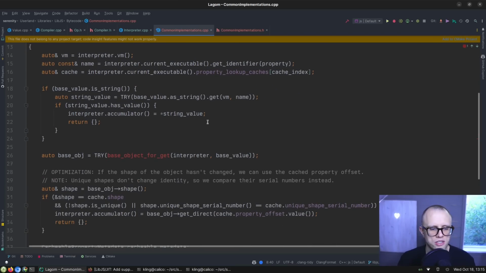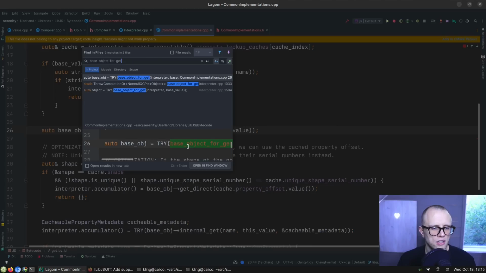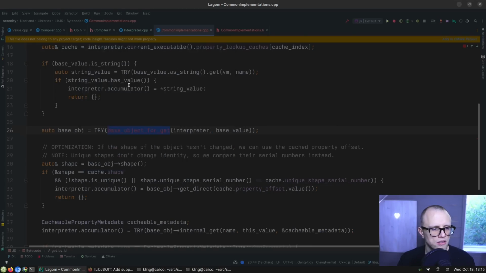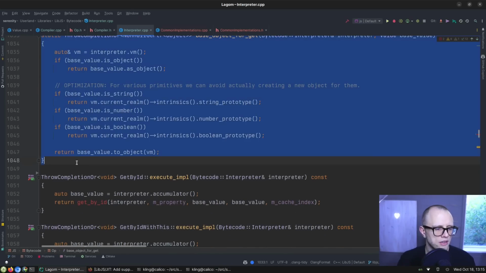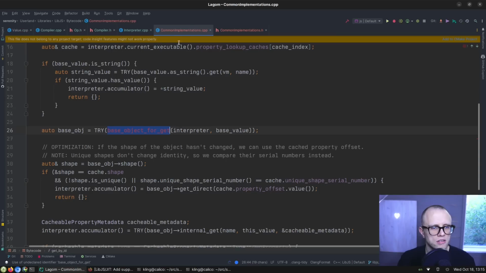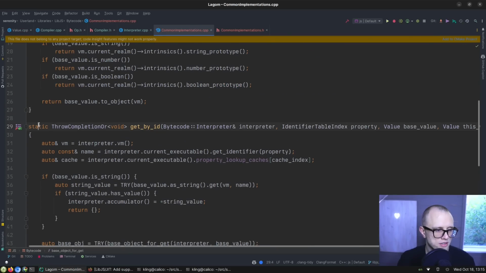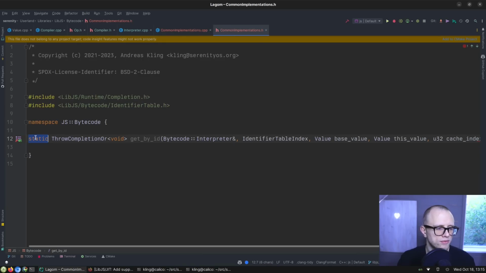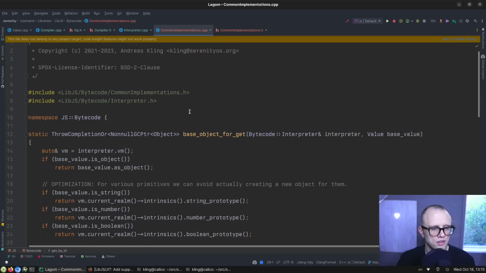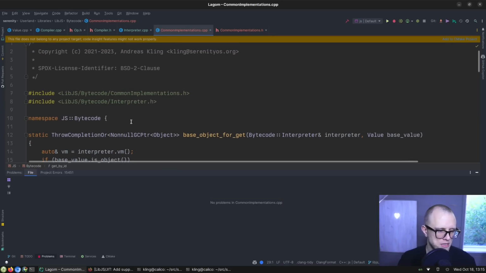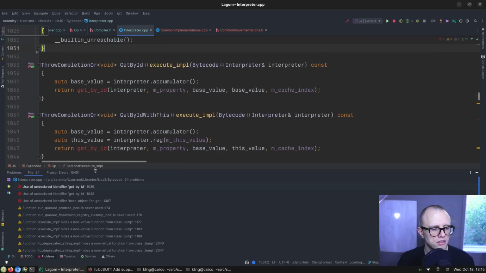Just in the interest of changing as little as possible here. Base object forget, we apparently also need. So let's bring that with us. That looks like a helper function used here. This guy should not be static. Okay, now you have your fancy base object forget friend. You're good.